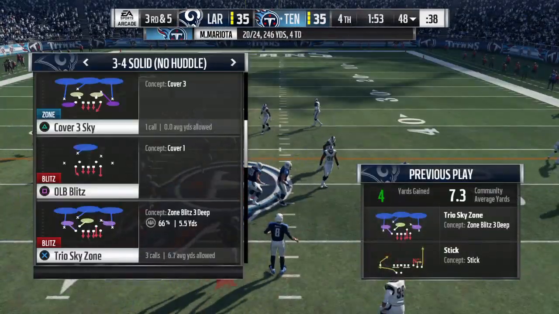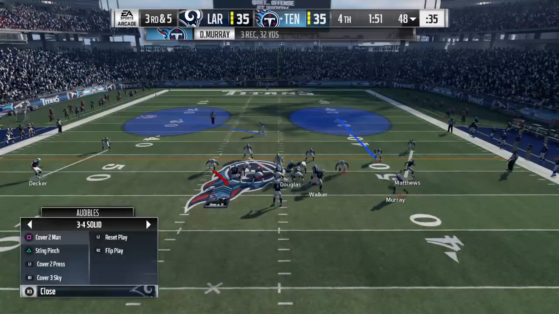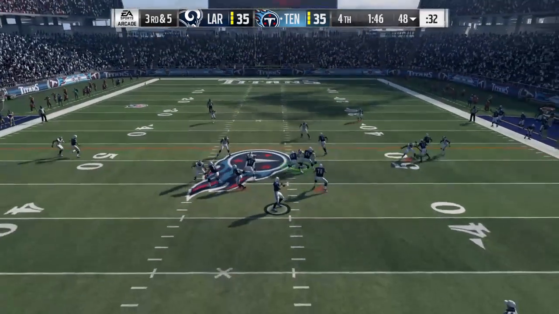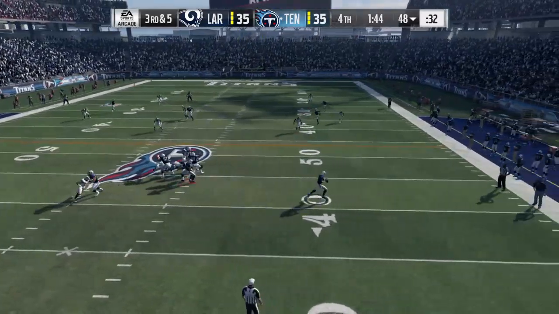And he'll get it out a couple yards shy of midfield at the 48. It'll be a gain of four, and that's going to lead to a third down. Throwing is Mariota.